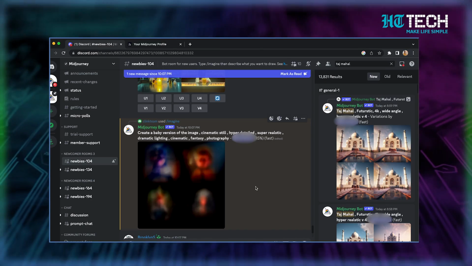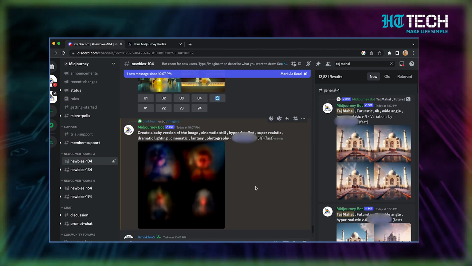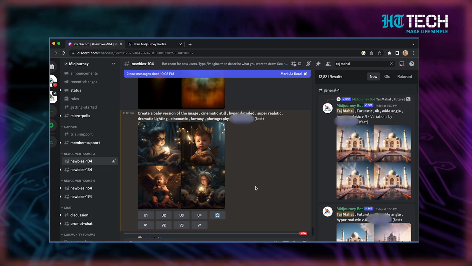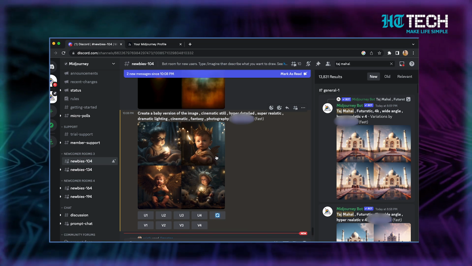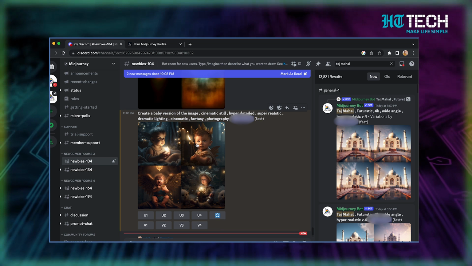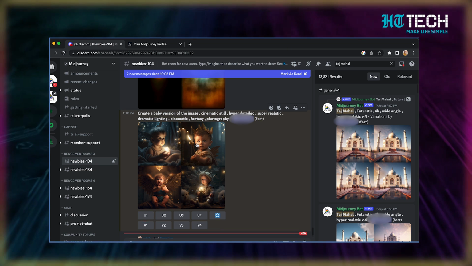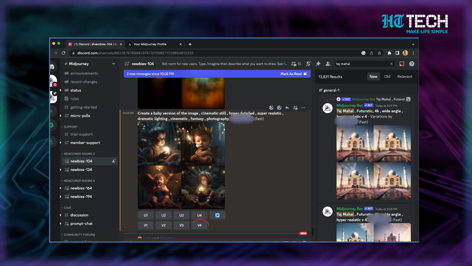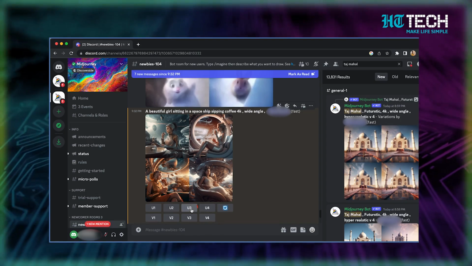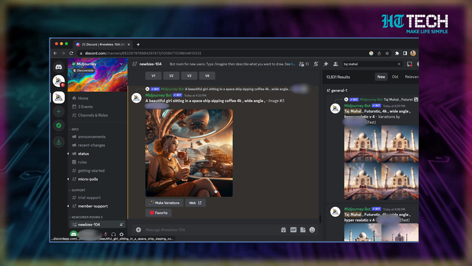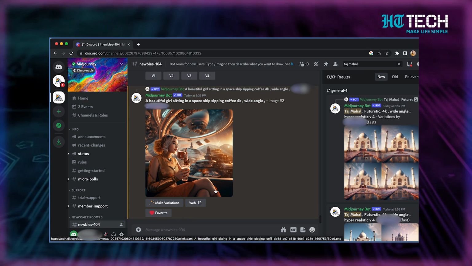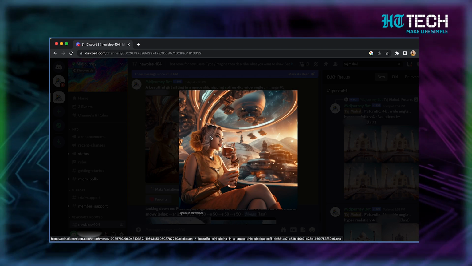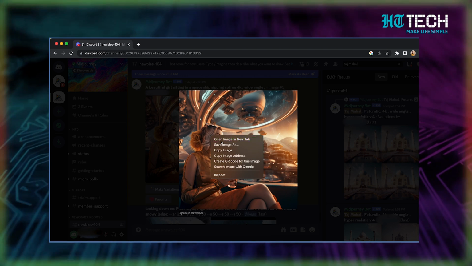Step 3. Edit and improve created image. You can see some results in a while with some editing options. You can upscale or change the model versions with the buttons provided under the image, which are U1, U2, U3, U4 and V1, V2, V3 and V4. Step 4. Select the image to save. Now select the image that you have created to save. As it leads to a new pop-up window, select Open in Browser to lead to another window.